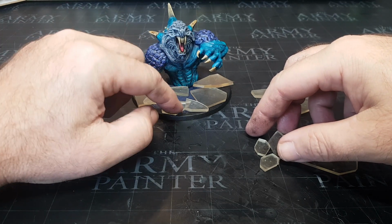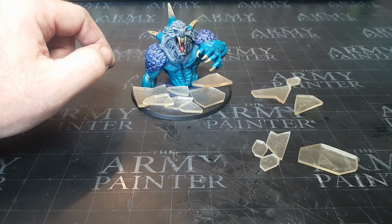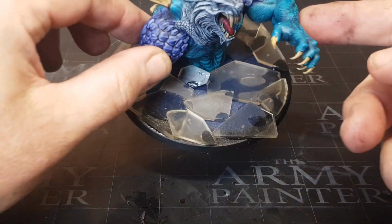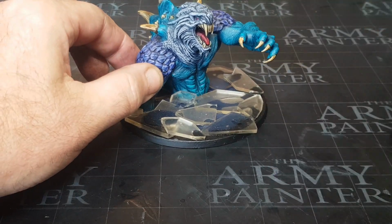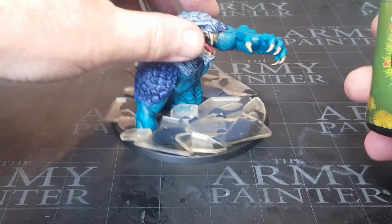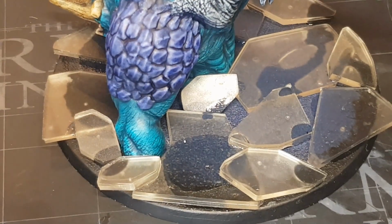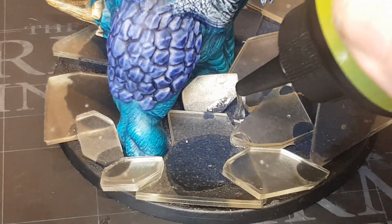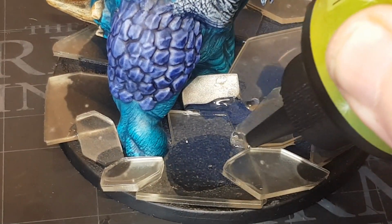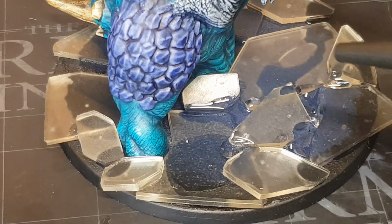Guys, let me know how you make ice, because I haven't got a clue. I am making things up as I literally go along. But I will say, I love how it looks, and this is kind of what I had in my mind. So all good. Then using some clear resin, I'm going to put this all over the place, so it'll fill the gaps up as though there's water. So obviously the plan is he's broken the ice, and then it reveals water.